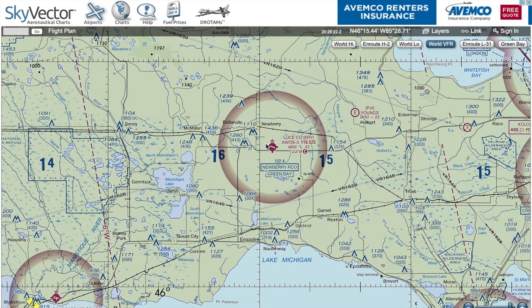right here. Now, as a hobbyist, they want you to stay 5 miles away from an airport. As a commercial operator, there are some airports, like this one, these uncontrolled airports in Class G airspace. Technically, there's nothing stopping you, legally, from coming out and flying right off the end of the runway, as goofy as that sounds. Now, would you want to do that? No. You probably want to be talking to somebody, maybe use the common traffic advisory frequency with this little C and listen on the radio, maybe talk on the radio.